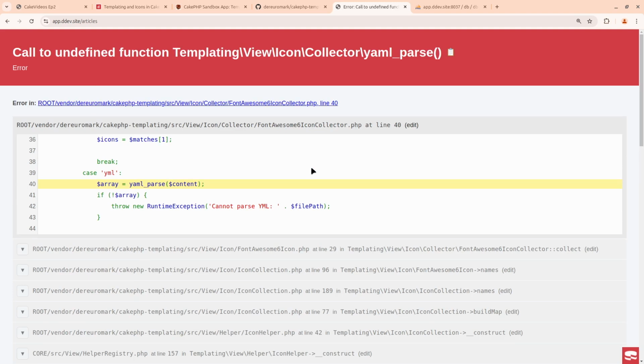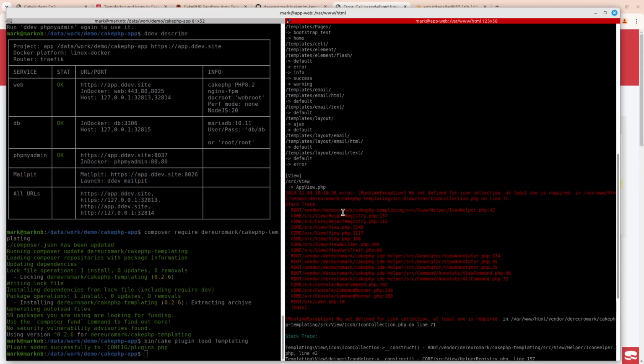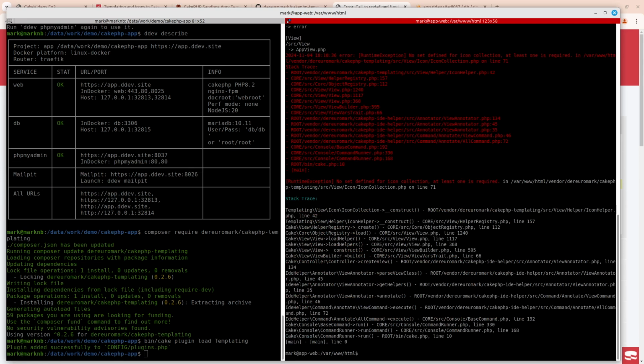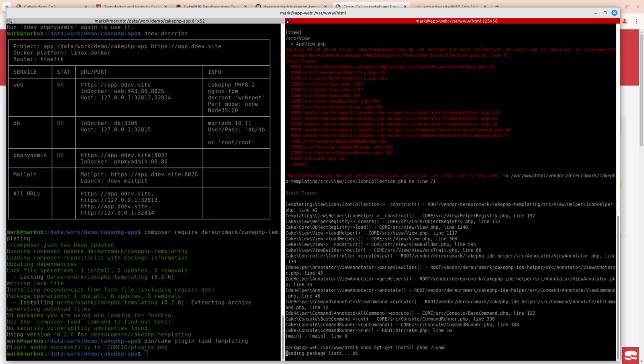Aha! We need to install PHP YAML apparently. It's probably not part of that library right out of the box. Get PHP 8.x YAML.